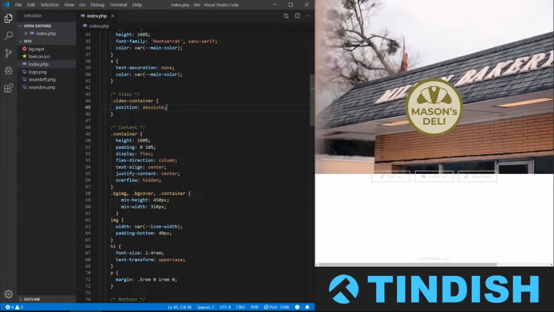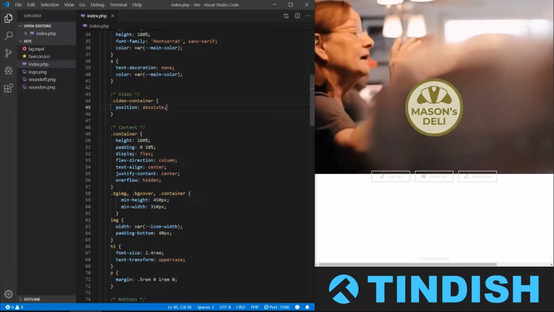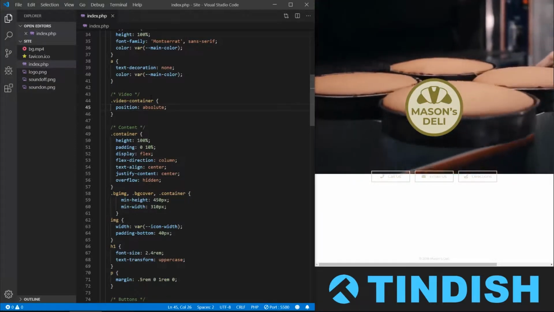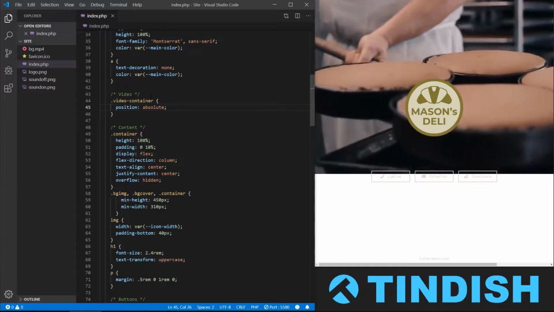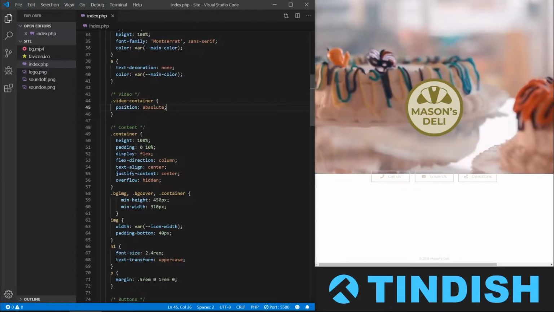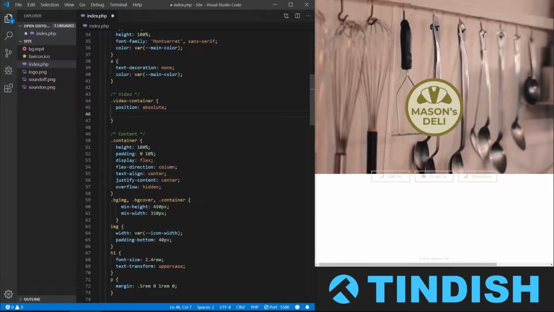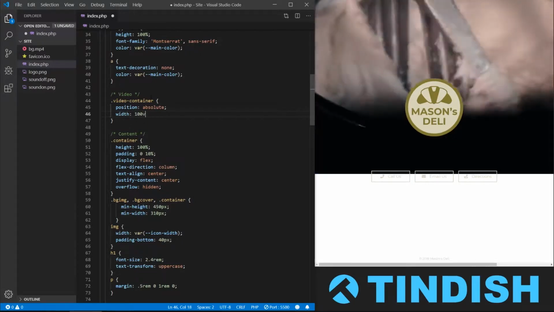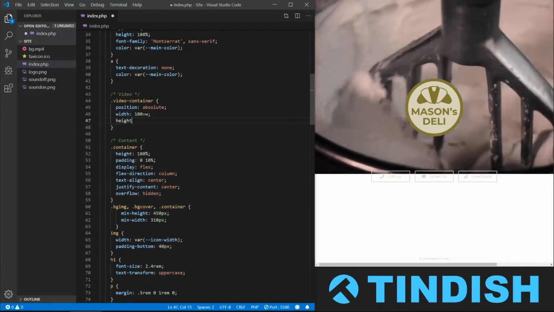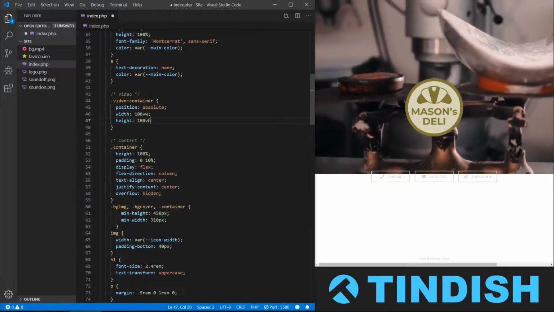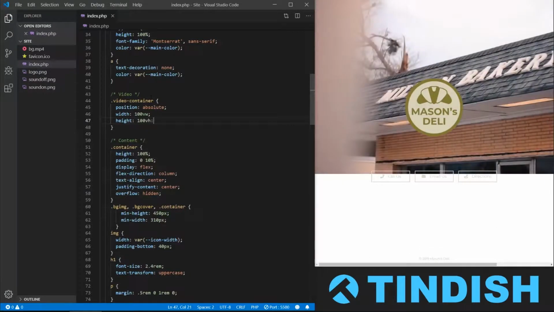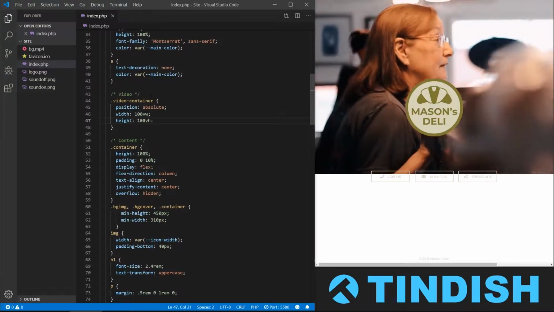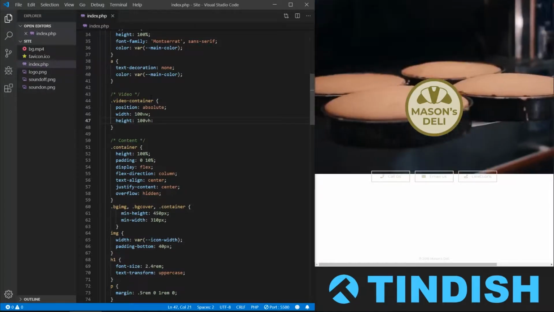And straight away you can see all that does is it positions the video in a fixed position behind the rest of the website. So now the rest of the website looks as it did before, but the video is now behind everything. But we're going to change a few other things. We're also going to give it a width of 100 VW, visual width, and a height of 100 VH. That's just to make sure that ordinarily it would fill up the screen. It won't do it at the moment because we've got to do a bit more coding with it, but that'll be done shortly.